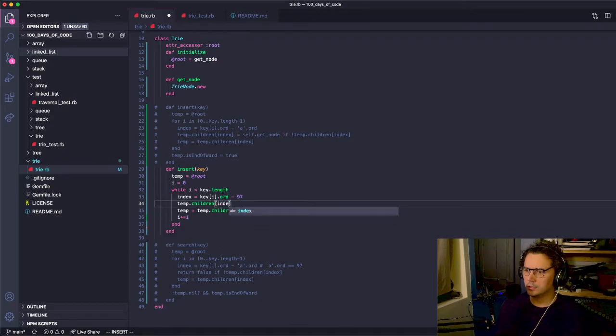Temp.children index equals, I think I can just do get node if, right. So we can do unless temp.children index.